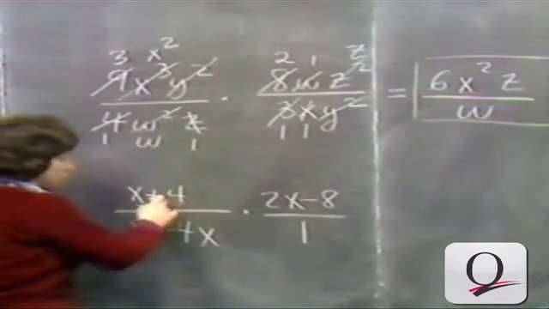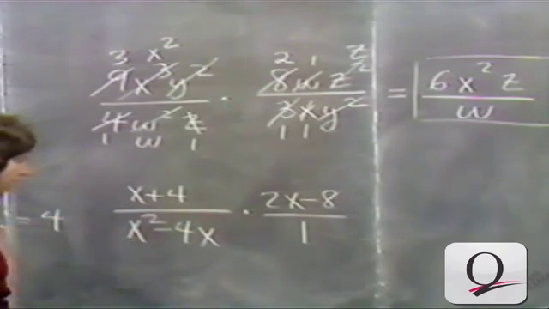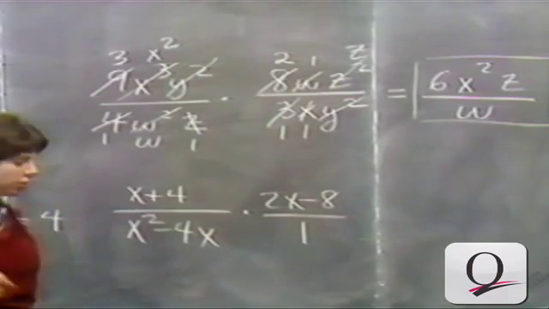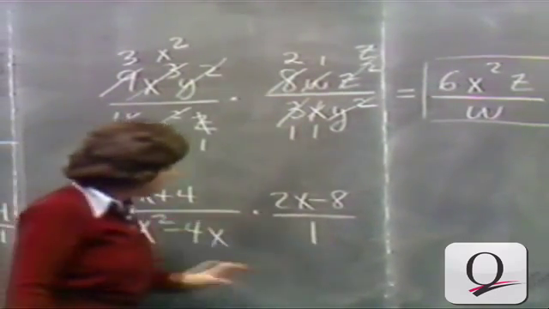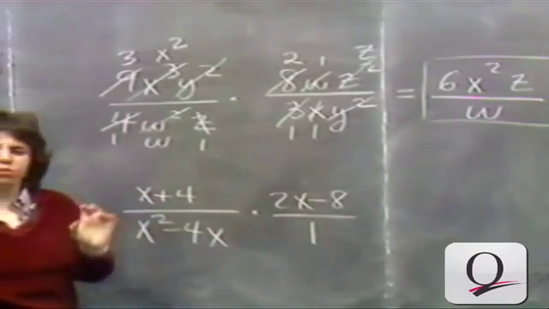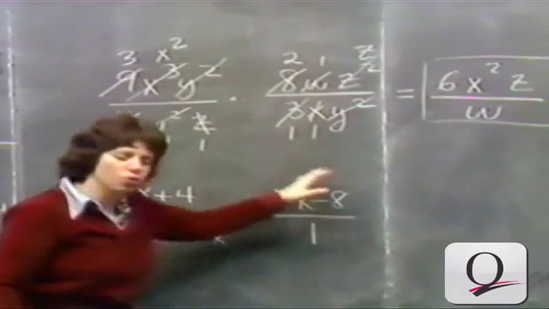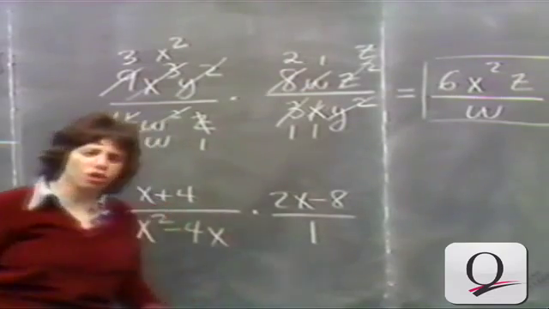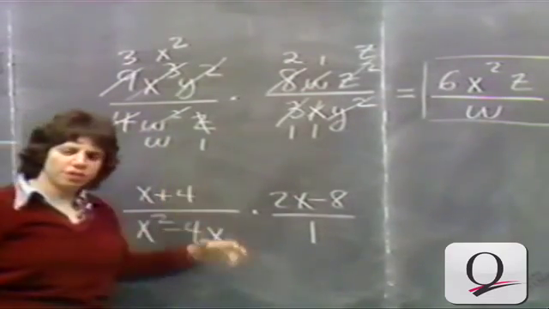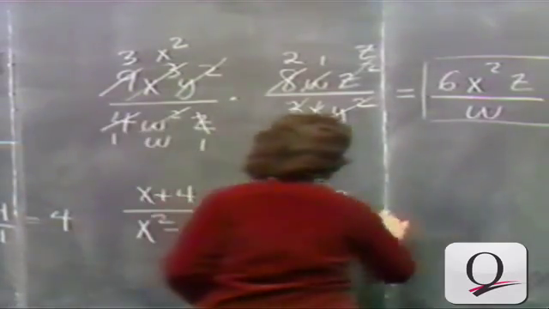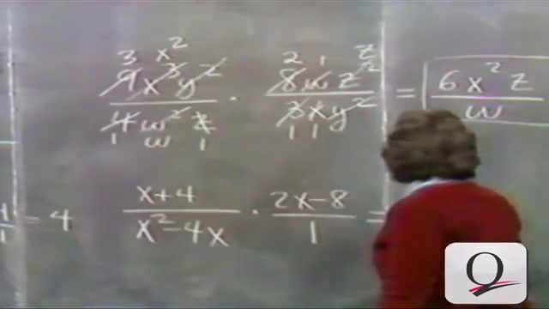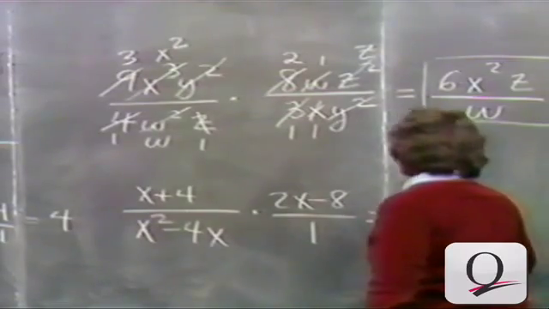Okay, but with x plus 4, neither x nor 4 is a factor. So before we can multiply, remember, our aim is to get the answers into lowest terms. When we have a complicated problem like this, the idea is to factor completely all the numerators and all the denominators, and then look for factors that the numerator and denominators have in common. And of course, we will cancel out those factors. Well, x plus 4, that's as far as we're going to go with that.